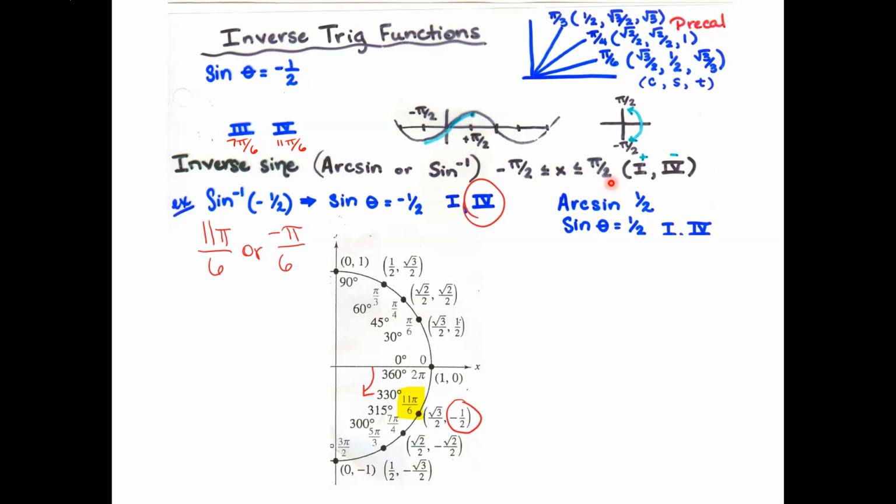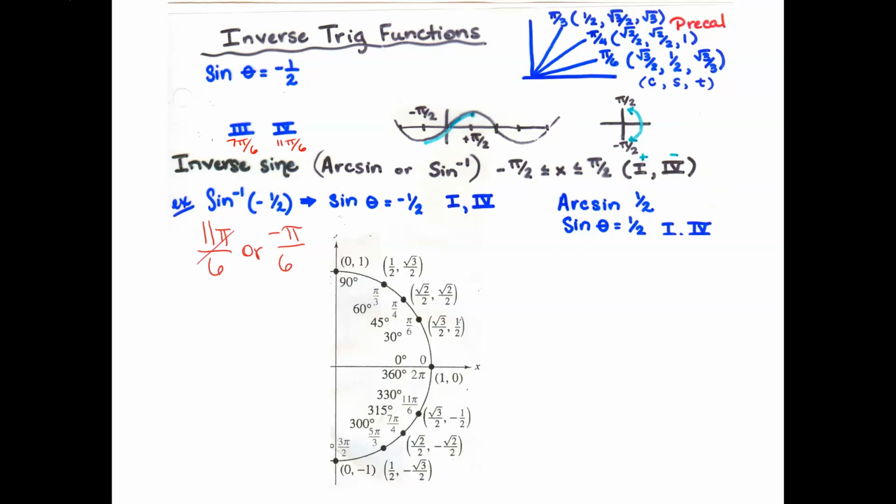No. So another name for 11 pi over 6, if I'm starting here and I'm going down pi over 6, that would be a -pi over 6, right? Those are coterminals. If you add 2 pi to -pi over 6, you get 11 pi over 6. If you subtract 2 pi from 11 pi over 6, you get -pi over 6. So it's two different names for the same point. However, if we write 11 pi over 6, it would not be within the restricted domain. So we want to write -pi over 6 instead.